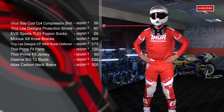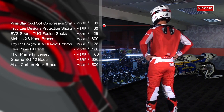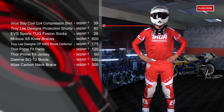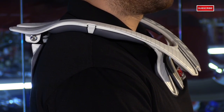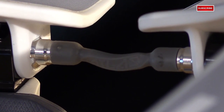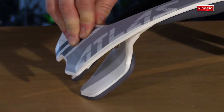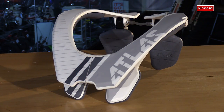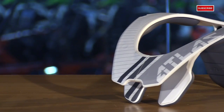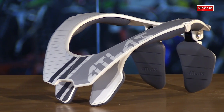Something often overlooked — many pros aren't wearing them these days — but we still feel it's necessary for your safety. We've got the Atlas Carbon Neck Brace. It's 12% lighter than the previous Carbon model with a very low profile design. What's unique is its split frame design in the rear, with a tether connecting two pieces for natural shoulder movement. In the front, a suspension setup disperses energy across your body to protect your spine and neck. It offers 360-degree protection, is fully adjustable for different sized riders, and is essentially waterproof — easy to clean between motos. A strap in the box prevents the brace from floating.